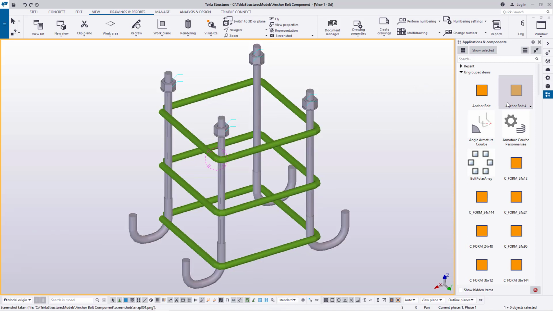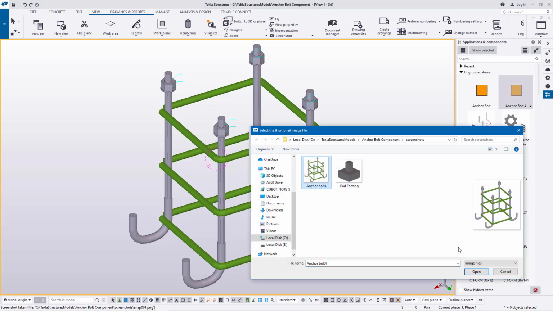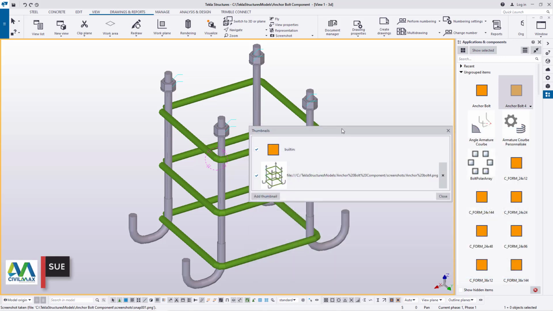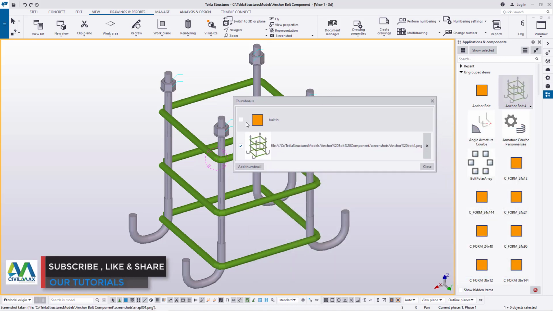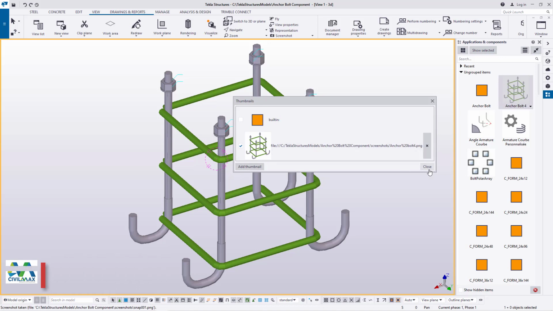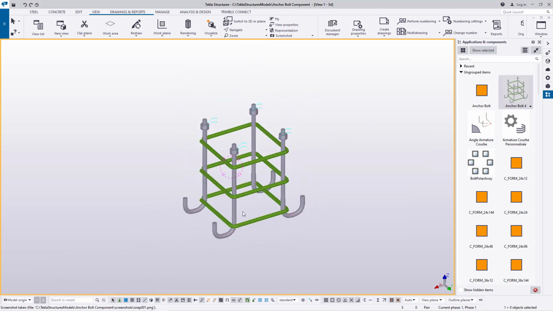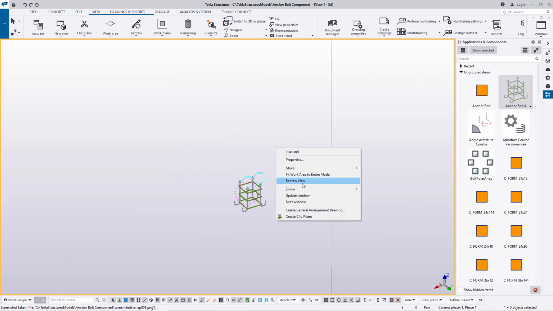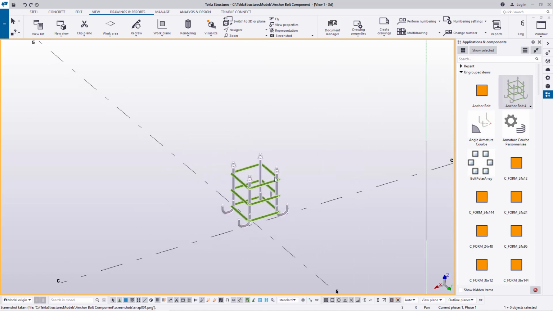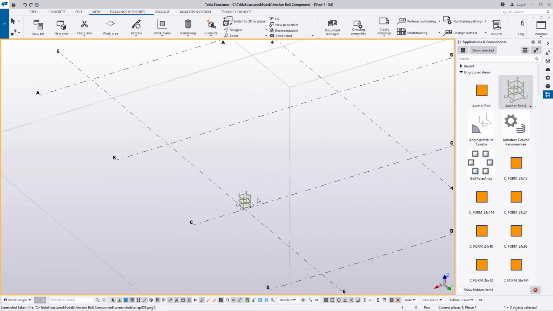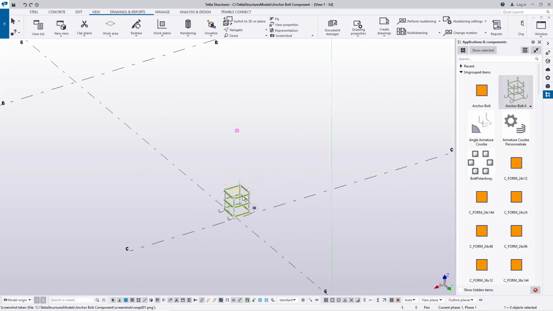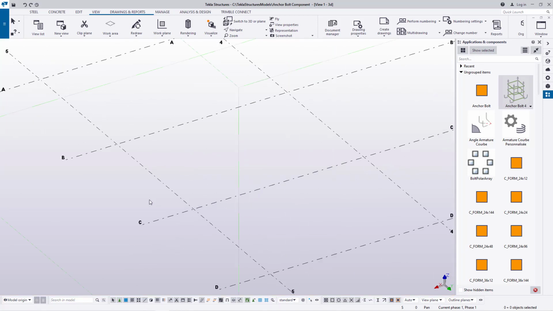So what we are going to do, I'm going to select on this, just right click and come to thumbnail here, then add thumbnail, then we are going to pick on this and click open. The moment you click that, just disable the default one, then the moment you disable, it will appear here. So click close. We are done, and right click to make everything reappear. Now let me first of all delete that.